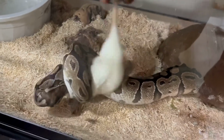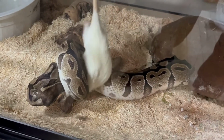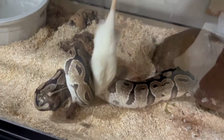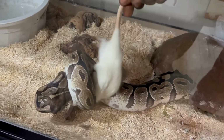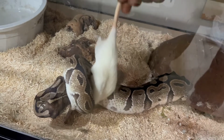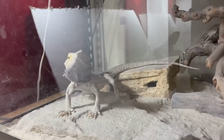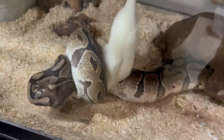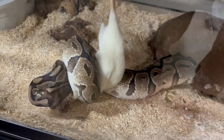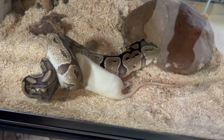So shake it a little bit, let them get the feel that the rat is still alive, and they'll continue to constrict it, and then they'll release and let go. Look here. So just like Queen, what I'm going to do is put some water in his bowl, put the lid back on, slide him in.